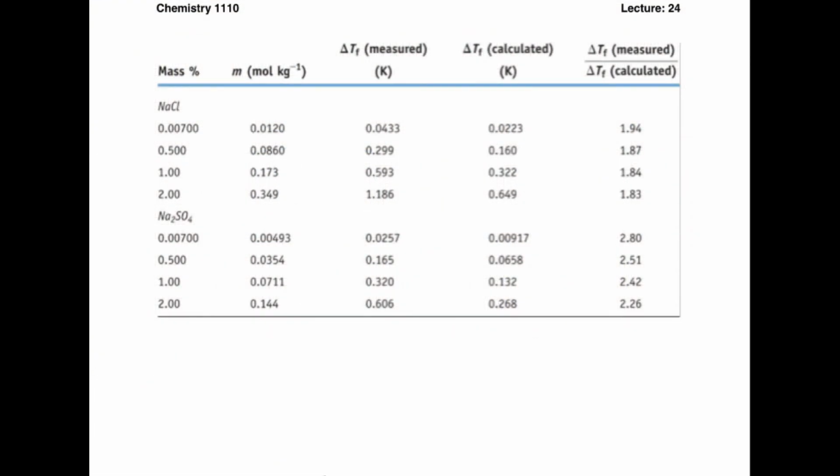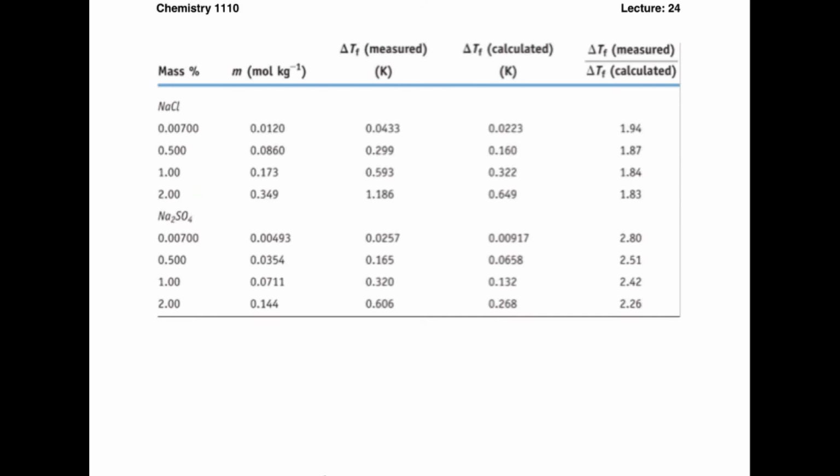And this brings me to another important point. Let's take a look at this table, which is taken directly out of your notes, which shows some data for a couple of different solutions. Let's just take a look at the first one in the top half of this table. Here we're looking at a solution made with sodium chloride, which is precisely the type of system I was just talking about, an ionic substance that will dissociate when dissolved, and every mole of sodium chloride becomes 2 moles in solution. So let's take a look at what would happen here if I add various amounts of sodium chloride to water. So I can get various different molalities, right, which shows you different mass percentages.